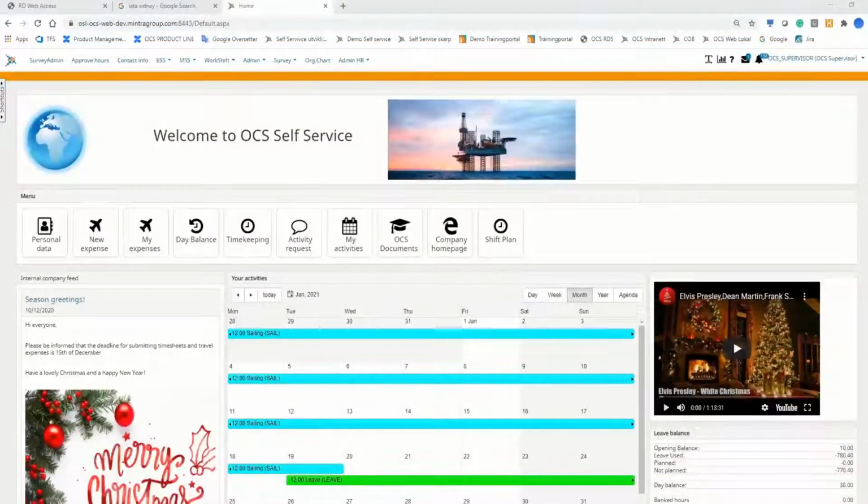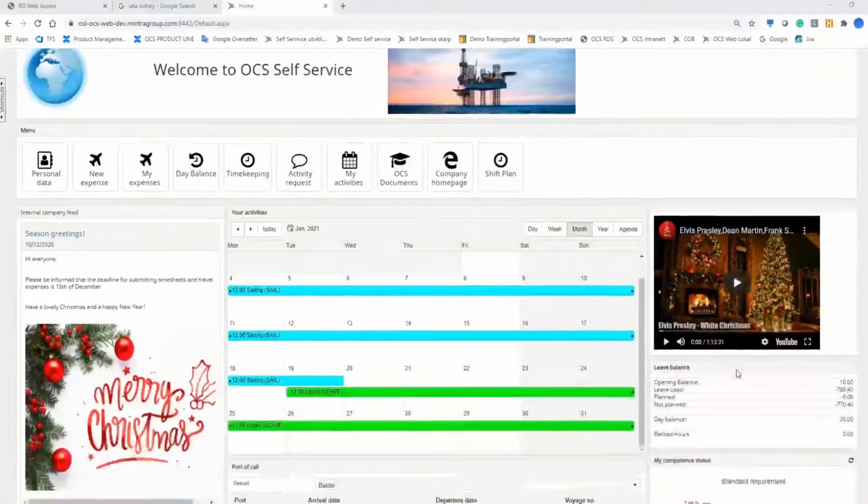This is self-service. It's the web-distributed part of the system that is designed to support ongoing operations and give personnel the information they need in their work. Self-service also means that they can do various updates that also minimize administrative work for crewing, HR, competence and training departments. Here they can see their sailing schedule and personal information.